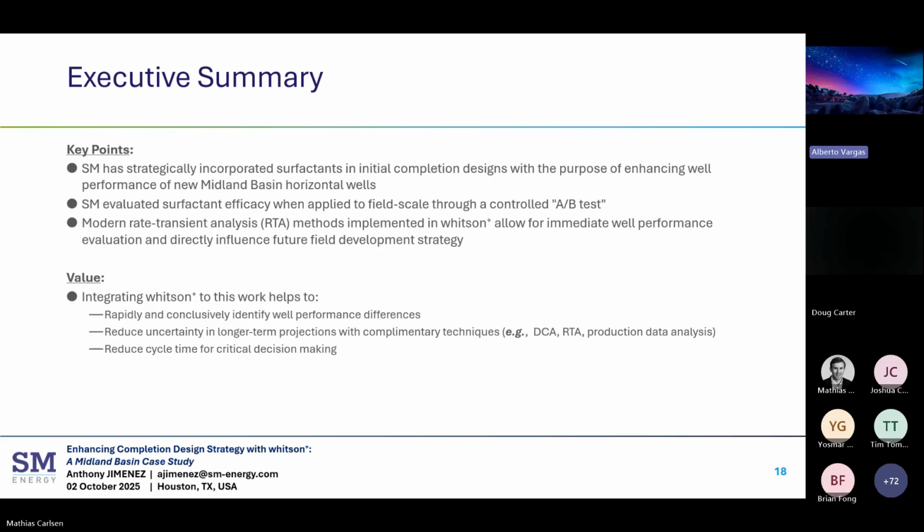I won't repeat everything here. I just wanted to highlight that we did make a strategic change to our field development strategies, but that was supported with the work that we did in Whitson. There was a lot of value there to do it rapidly, to do it conclusively, and to minimize risk by saying, if we spend incrementally more CapEx, we will see a return. This highlights how we can continue to be prudent operators in each one of our assets. As we continue to look at inventory life, we can make these strategic changes to our development strategy and continue to maximize the value we get out of these assets.